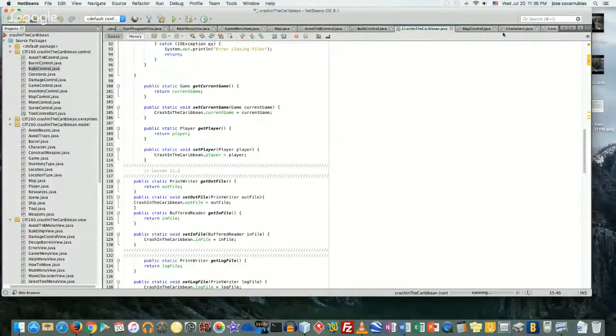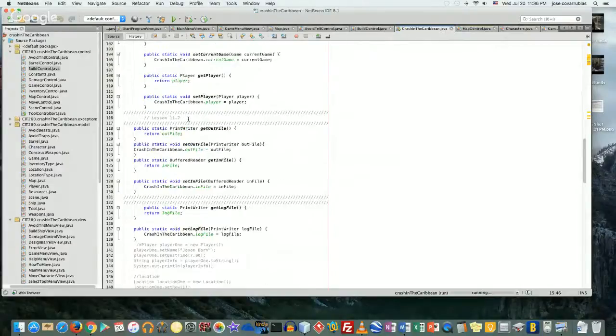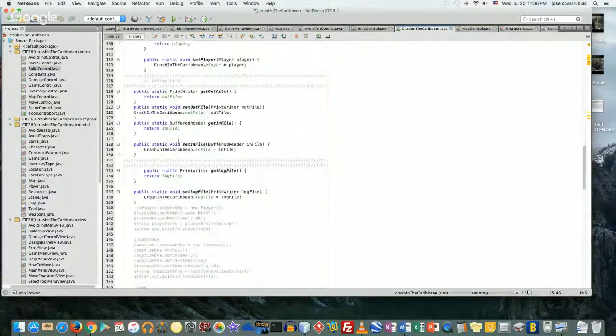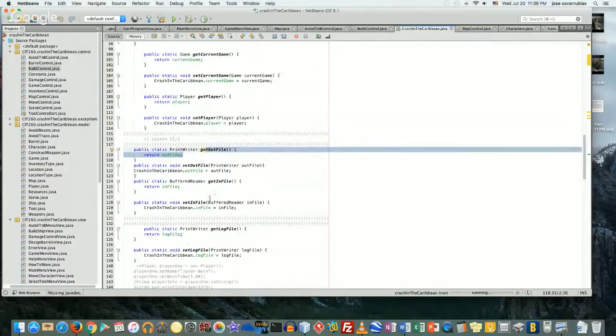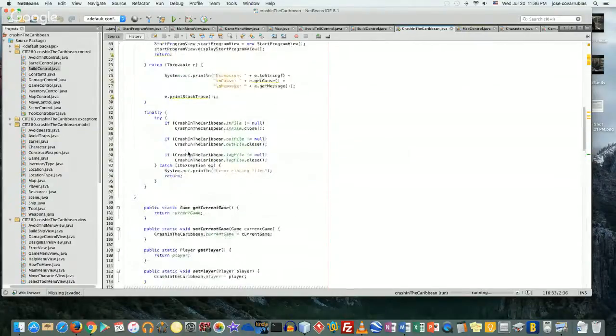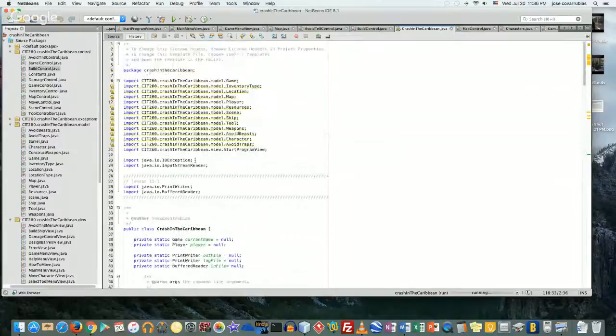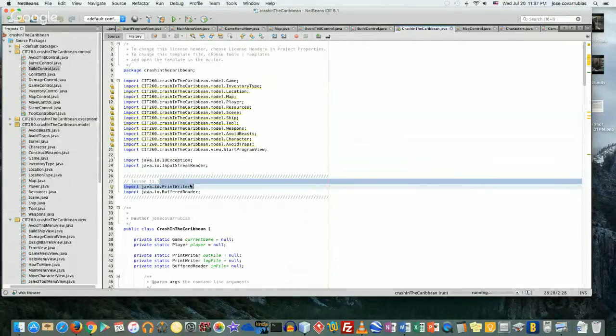You first start off by creating getter and setter functions for that, with get the in file, get the out file, set the out files, and creating the imports for that. Just as a scanner does the import, you do the same for the input streamer or reader or print writer.